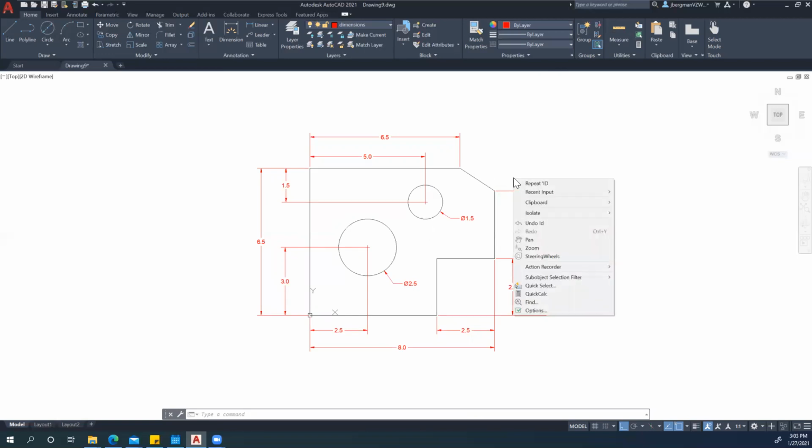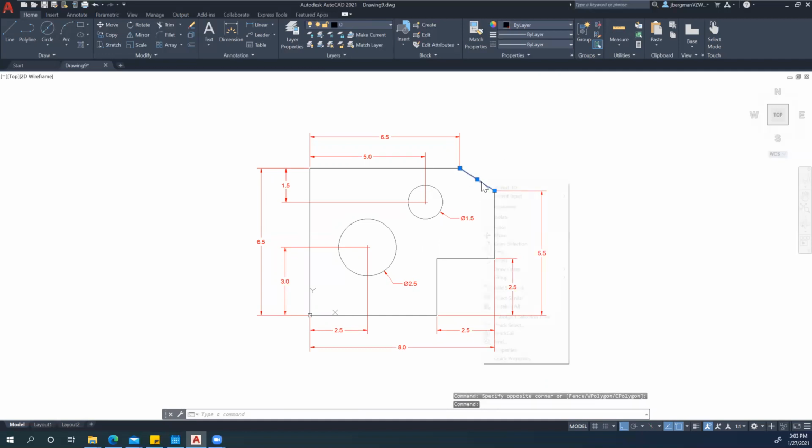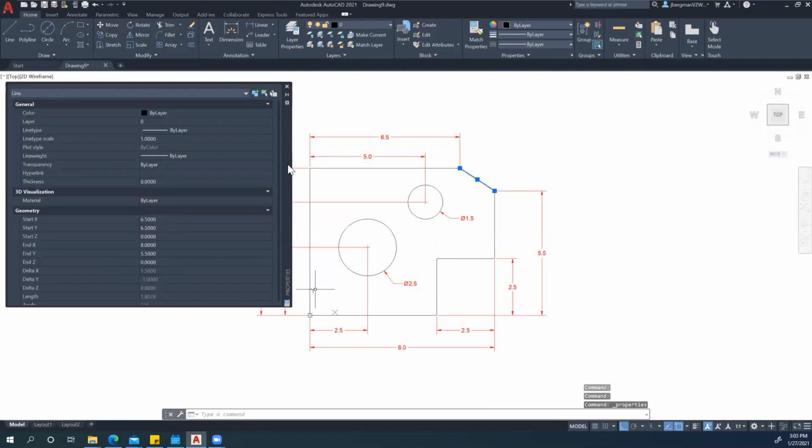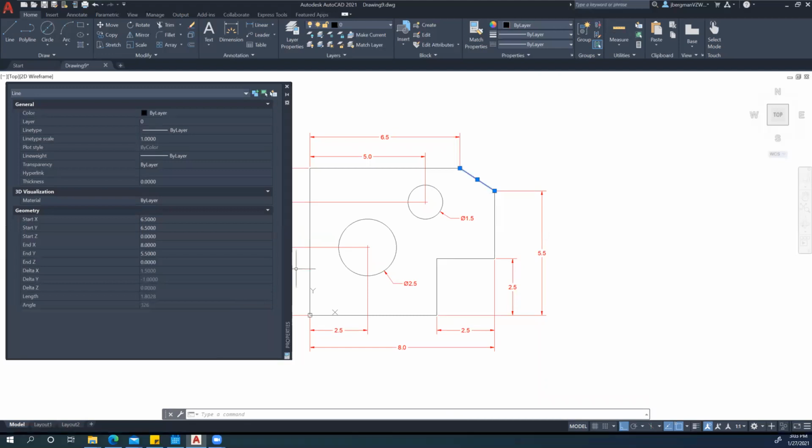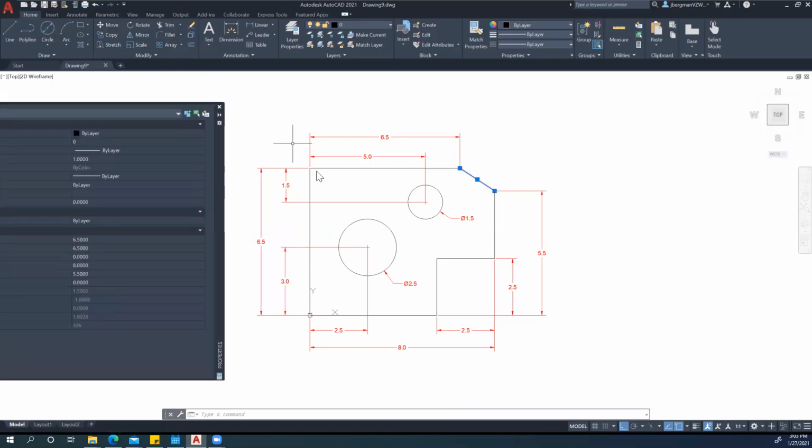So I can right click in my graphics window. Let me select a line first. So escape out of there and click on a line, right click and go to properties. And it will show you the properties of the line. If you're using dual monitors, there's a chance that this properties will be on your other monitor or behind a screen, so just look around for it. You can also make it bigger or smaller just using the controls here, and you can move it around as well.